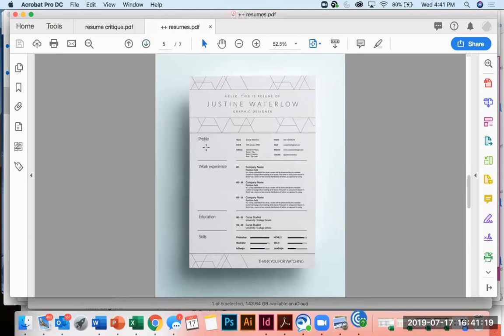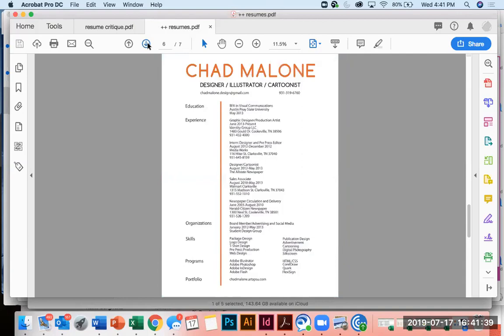Here's another one, again, nice white space, kind of simplified. Over here on the side, this one has it listed differently, where on the sidebar you have the subheadings and then the information is listed on the other side. This one right here is a super simple, very effective graphic design resume.